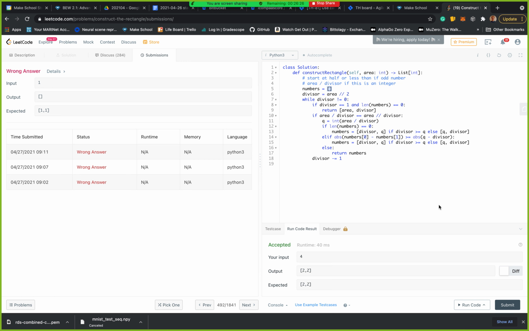What? Now 1 doesn't work. I think 1 is the only other number that won't work.